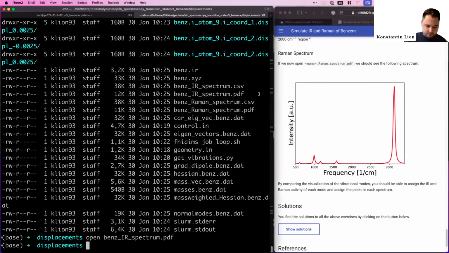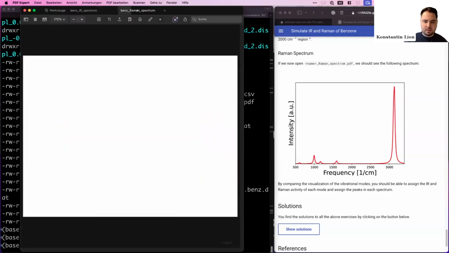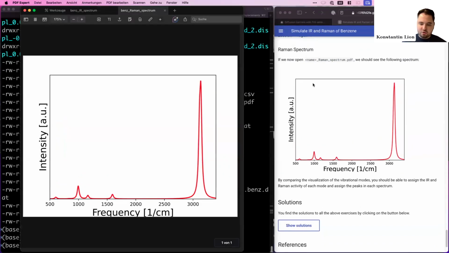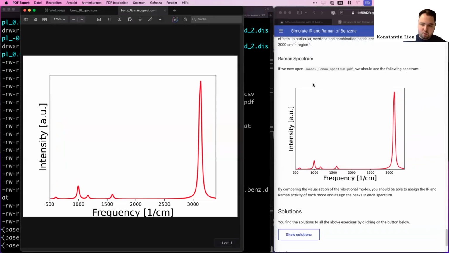You can do the same for the Raman spectrum. And this should look roughly like this, right? Which you can also just compare with literature values. Of course, for the Raman, it's a bit more difficult to find. I think we have not found gas phase benzene for the Raman intensity, so you will probably look at the liquid ones, but they will still match pretty much as expected.